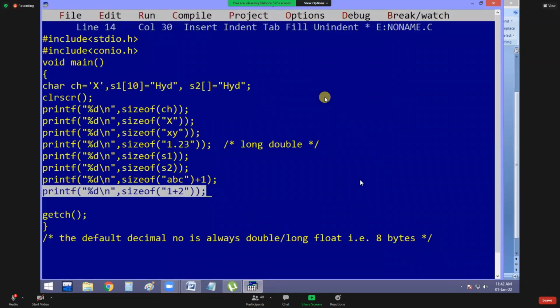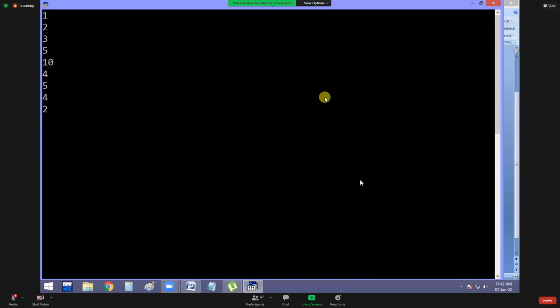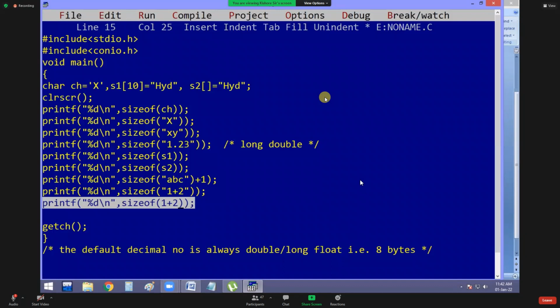And now tell me then. Yes, anybody? Answer 2, because of integer. The answer is an integer now. Okay, at least tell me the answer of 1 plus 2. 3. 3 is an integer now. And how many bytes does an integer take? Is there clarity? Everybody, is there clarity? And now guess it.